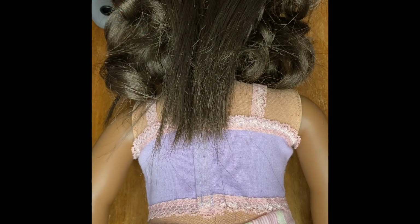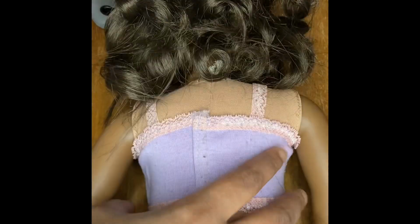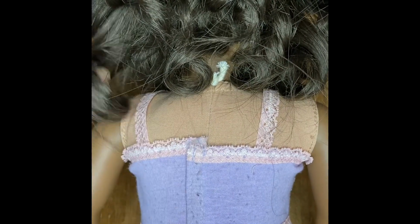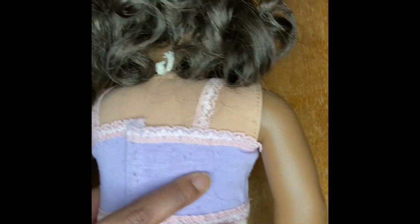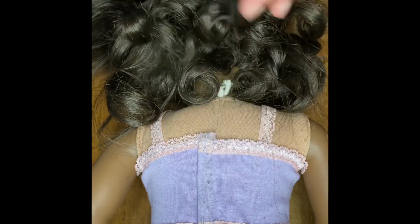All right, I think I finally have this curl thing kind of figured out. It took me a while. And here are the curls that are underneath. So I did 2 sections. This was my first section. Not the best. I'll have to go back in and redo some of this. And then this was my next section, my second one. And now I'm going to show you how I'm going to work on this third section.